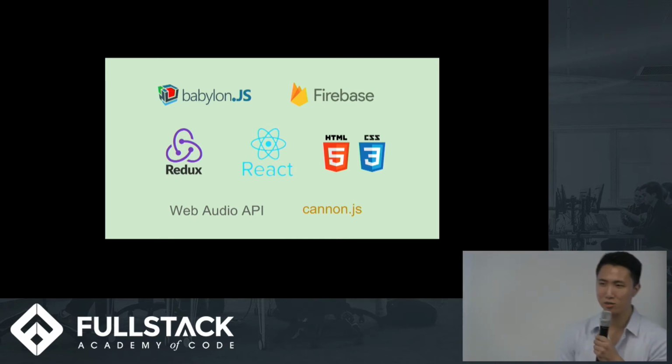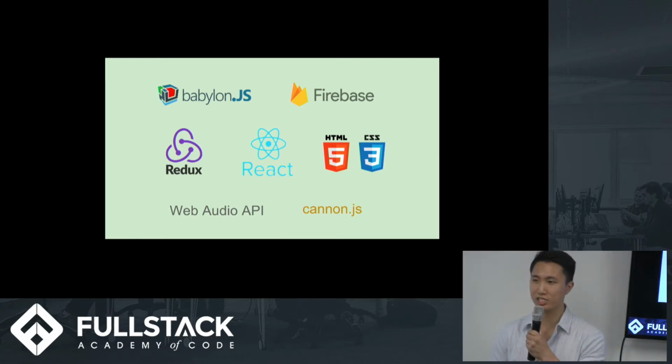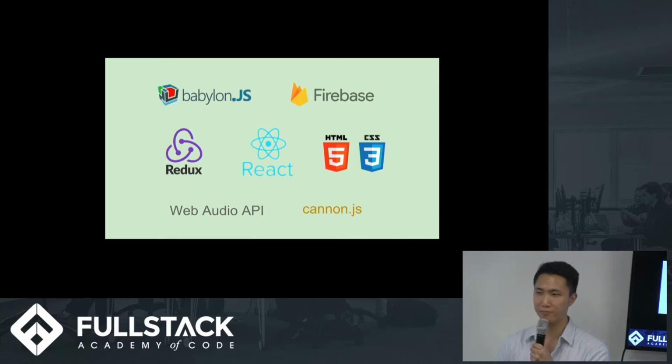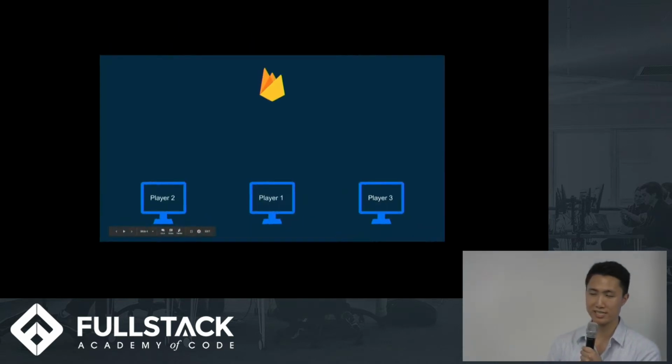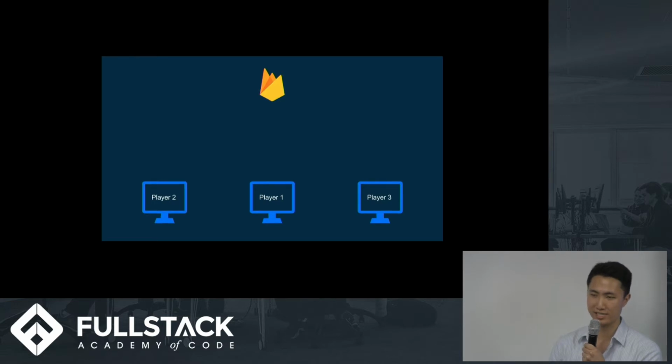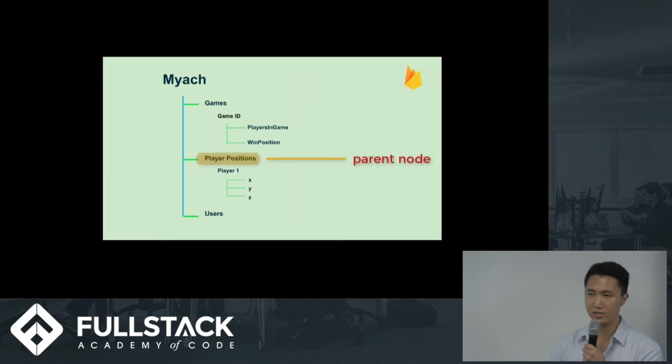Thank you, Nancy. With regards to multiplayer, one of the greatest challenges we faced was ensuring that the game data was synced across all clients. So, how do we know that when player 1 moves, player 2 and player 3 see the same movement on their screen at the same time? Well, by sending position and acceleration of the player to the database every 50 milliseconds, we can get this information back. Each player is listening to certain nodes at the database. When these nodes receive new information, they will send back this information to all the players in the game.